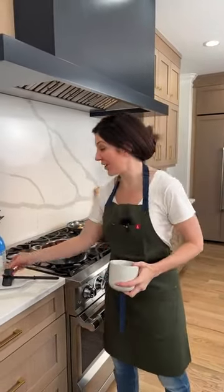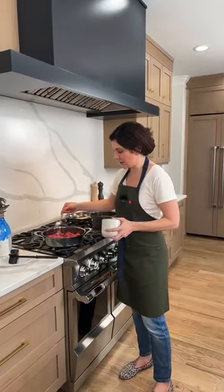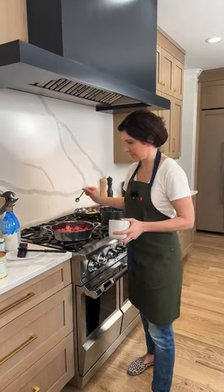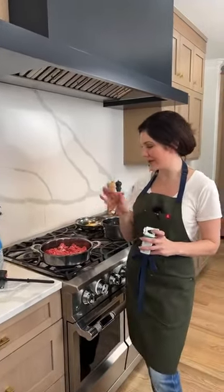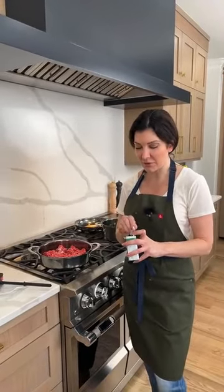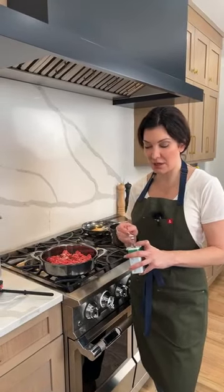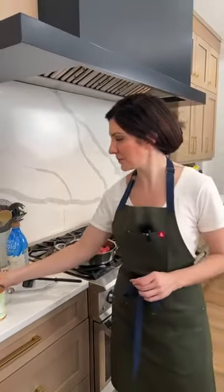Yep, we all know. All right, we are going to add 2 teaspoons of kosher salt. And I shouldn't say I'm totally experimenting on this because it is a proven recipe. I've made this a bunch of times, but I've never made it with this cheese, which, all you guys that use dairy-free cheese, you know each cheese is completely different. Half a teaspoon of black pepper.